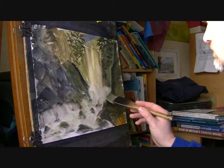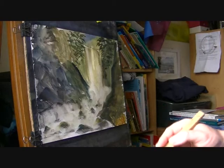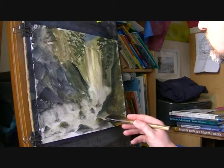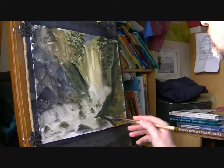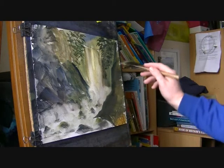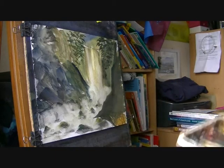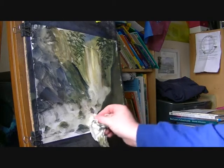But what I want to do now is I just want to redo that edge, just so to make it really crisp. You can see how by making that foreground rock dark, how well it contrasts against the white spray behind it.